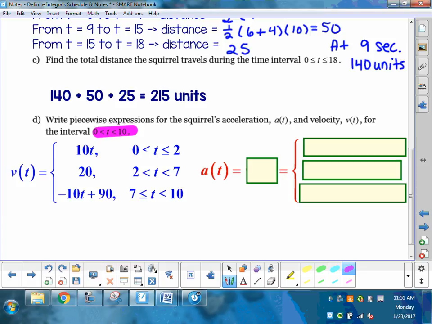Now, the second piece is write an acceleration function as well. You gave me the piecewise function. How do you get the acceleration function? Mal, what would you have to do? Let's say this. How do acceleration and velocity relate to each other? Acceleration equals the derivative of velocity. You said acceleration is the derivative of velocity, is that right? Yes. You could also say acceleration.